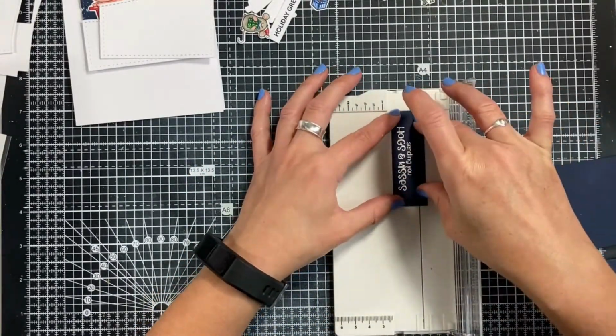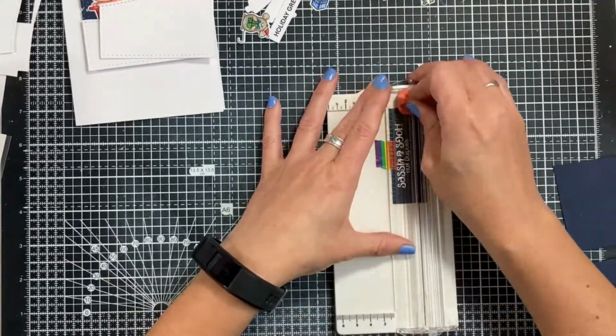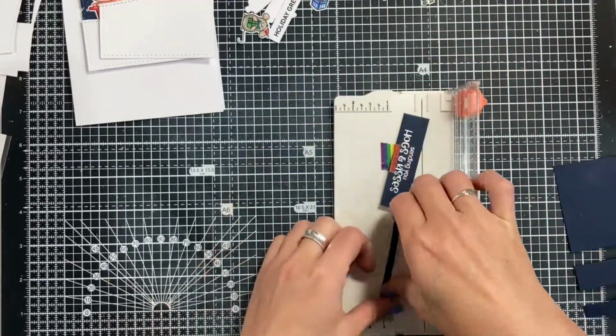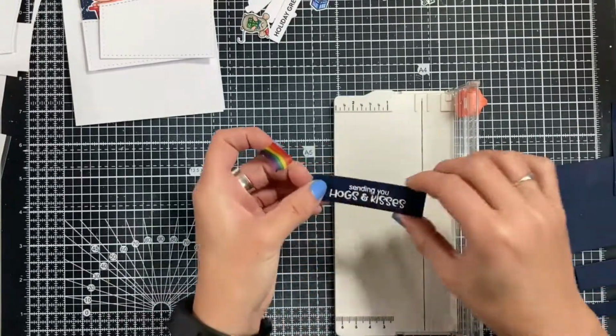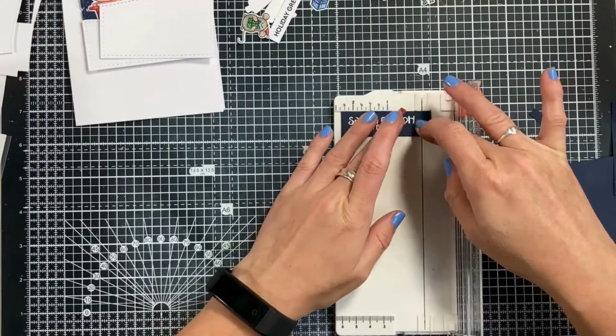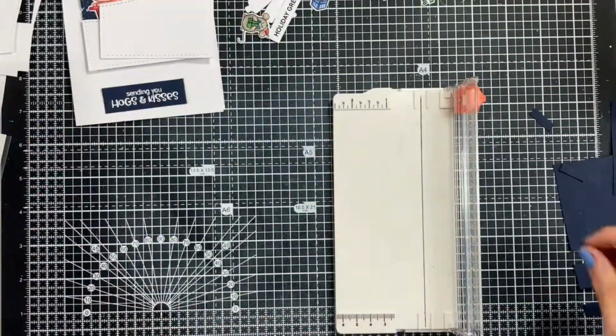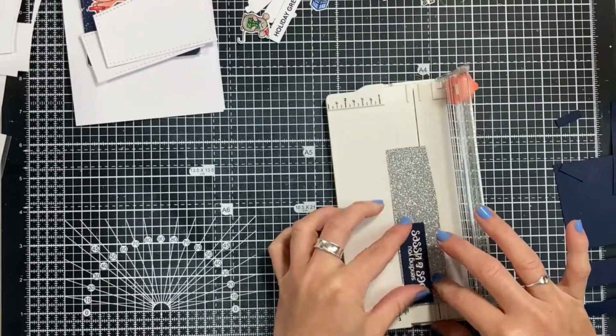Using the trimmer is not my favourite way of cutting my sentiments. I would much rather use a die to cut my sentiments, but sometimes you may not have the right shaped die to cut those out, so you do have to use your trimmer, and this is a handy little trimmer to have. So I think I did quite well there, considering it's probably not my strong point.